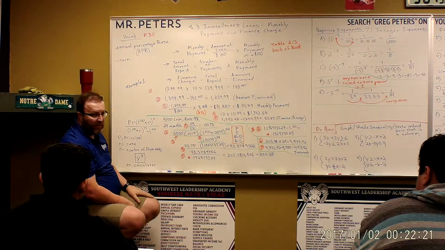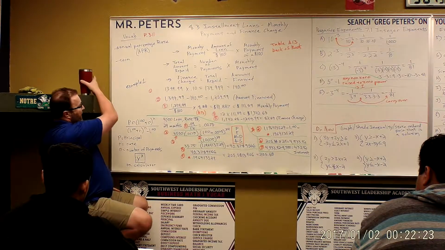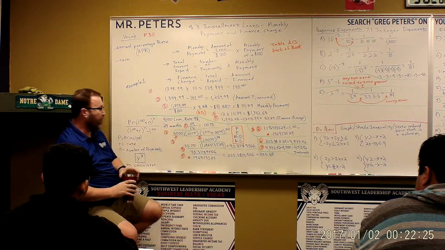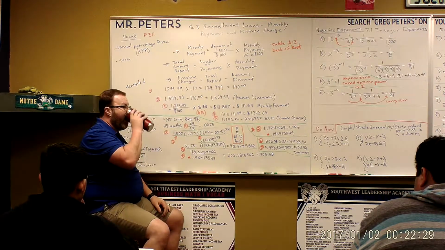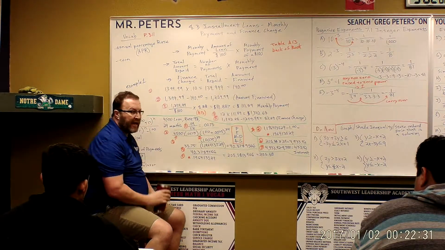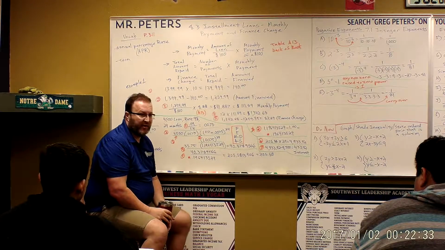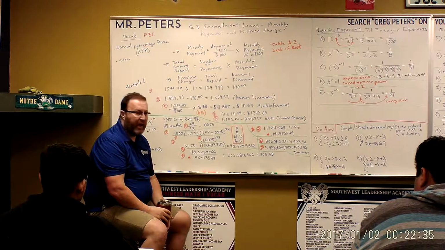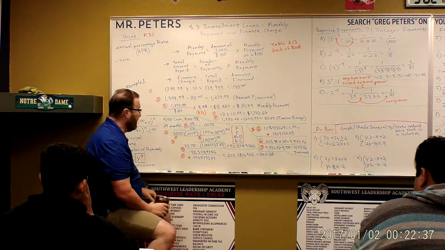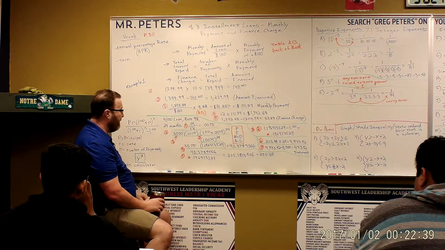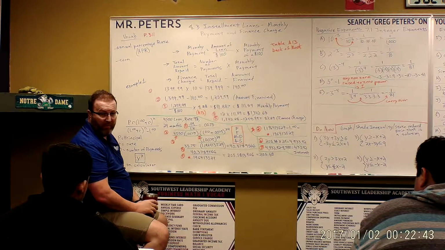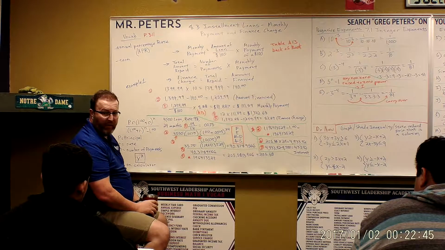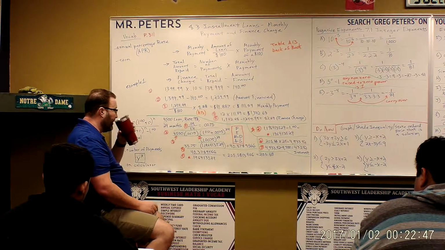Now, let's start putting some numbers to this. Okay, so very first step, we took the 9%, we divided by 12. Does this always happen? Yes. They're never going to tell you what the monthly interest is. Ever. They're going to tell you what the annual is. You have to figure out what the monthly is. So this is always your first step. Now your second step, which by the way is the hardest part of the problem, is just setting up the formula.